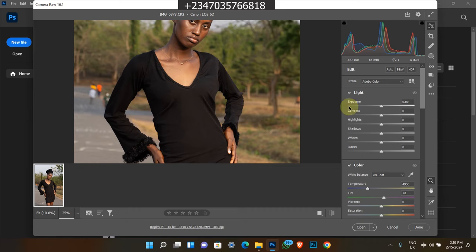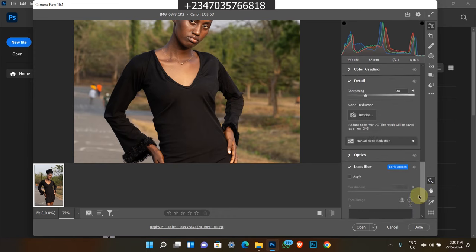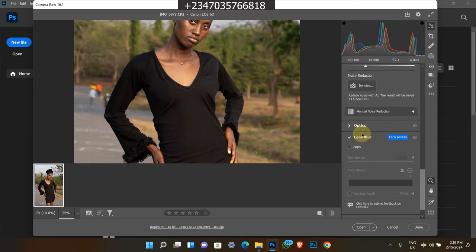So let's scroll down. As you can see, I shot my picture on RAW. That is why it brought us straight to Camera Raw. But if you are not a RAW shooter, probably learn how to shoot on RAW. But if you don't like it, all you need to do is open your picture in Photoshop, then go to Filter, and under Filter, go to Camera Raw. It's going to take you directly here. All you need to do is scroll down, scroll down, and look for where the lens blur is, as you can see over here. Voila. All you need to do right now is click on apply and wait for it to load up.